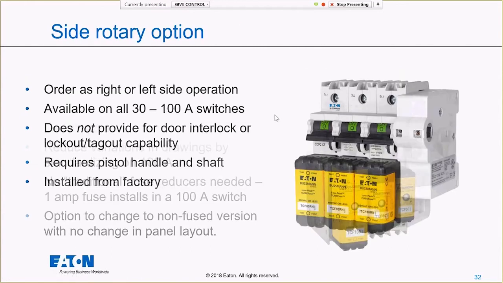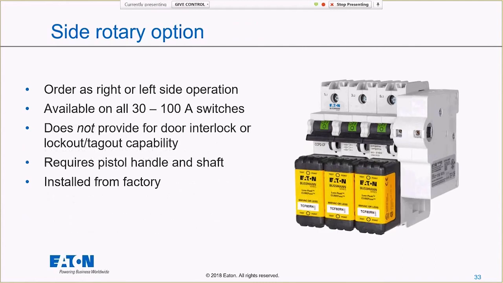There's a side rotary option. So the ones we saw before were rotary, but it was rotary through the front. Really important to note that if you are going to buy this with a rotary, you must buy it with the rotary already on it, specified the way you want. So you can get it on the right, you can get it on the left, you can get it through the front, you can get it through the side. This is the side option shown here. So you can get any of those, but the way you order it, there's no changing it in the field, so you have to order it the way that you want it. So side rotary option is also available as opposed to just the front.